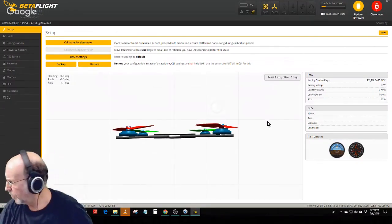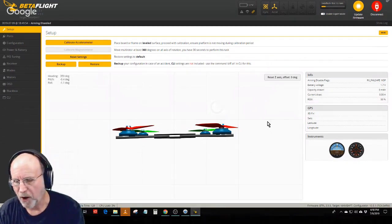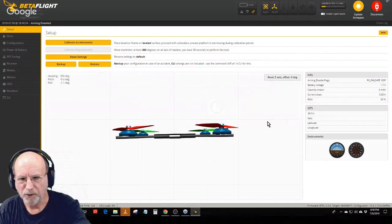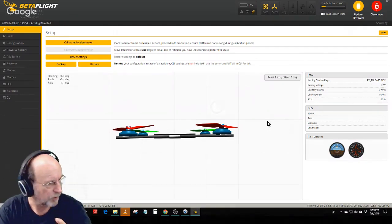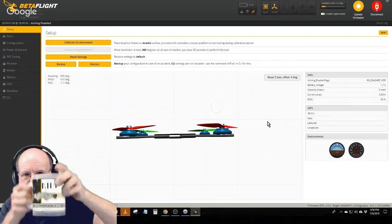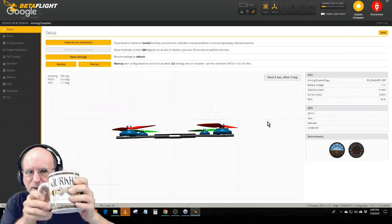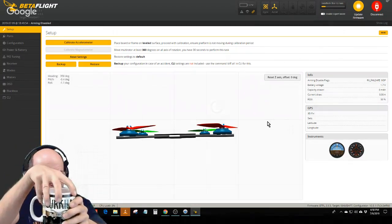Now, one thing I already did was take a big coffee cup and a level and level it in both directions. In fact, I took this big coffee cup right here. It's a big one. I leveled it in both directions and then set the quad right down on it, perfectly level.